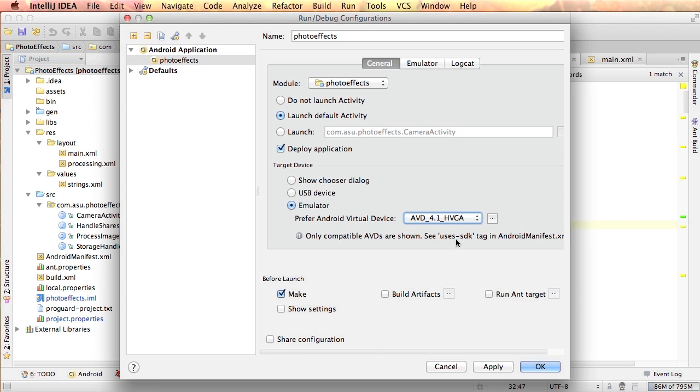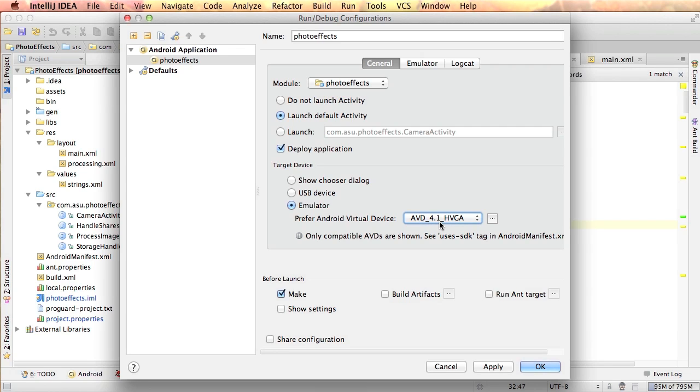And my Android manifest must be prohibiting the Android 2.1 device from working with this app. So I need to go back and edit that.